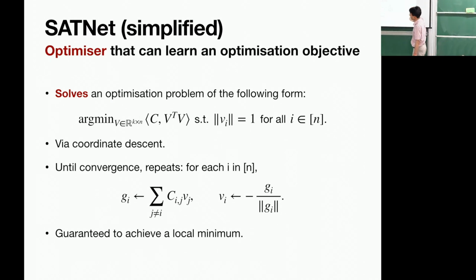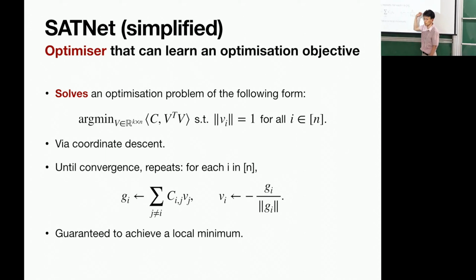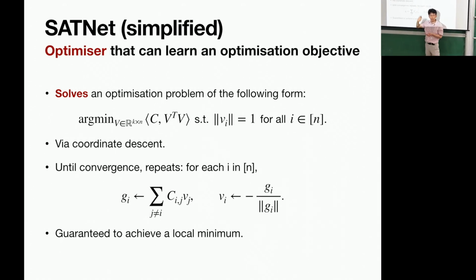One way to understand the design of SATNet is that this constraint ensures all the values of v live in a compact set, and this function is a continuous function, so it should have a maximum and minimum. Using some Lagrangian and so on, you can show this, but don't worry about it. This coordinate descent algorithm fixes all the coordinates except one variable, and you try to minimize the entire objective with respect to that specific variable, and you keep iterating.